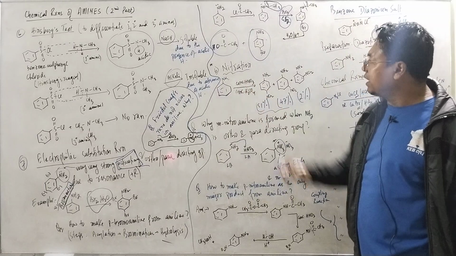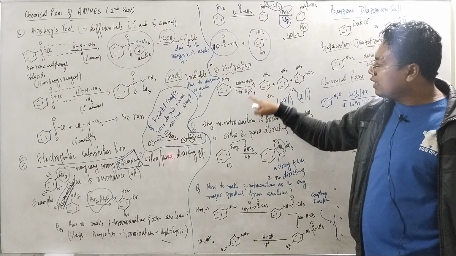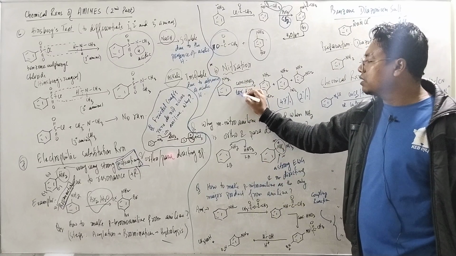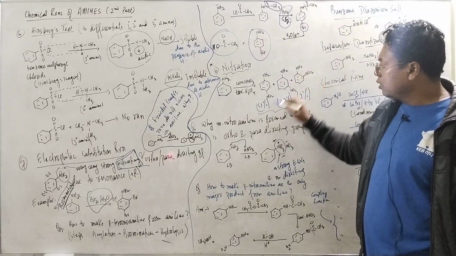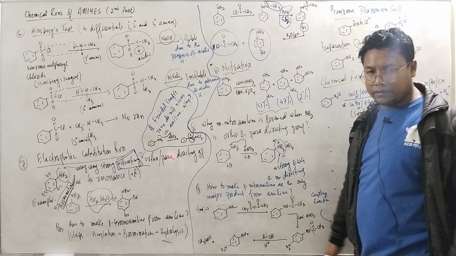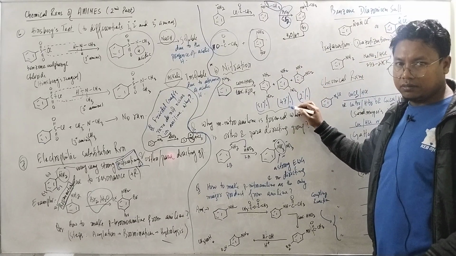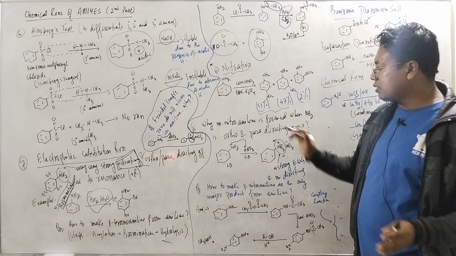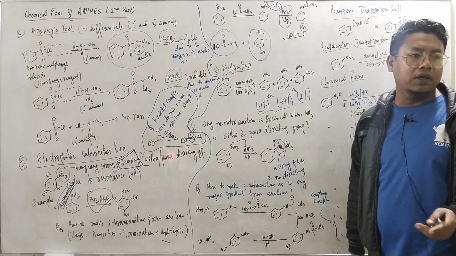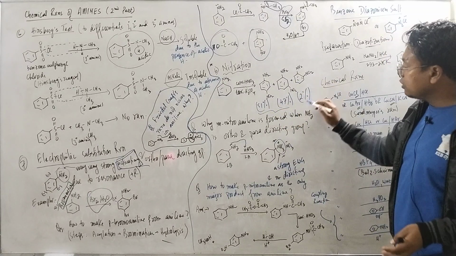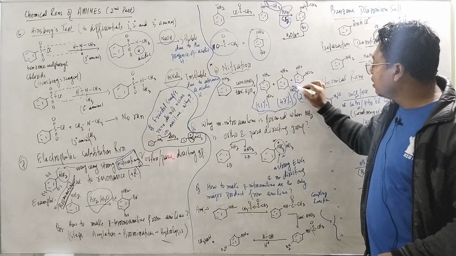Next important reaction is nitration. In the nitration of aniline with concentrated HNO3 and concentrated H2SO4, para-nitroaniline is obtained as major product along with meta-nitroaniline. These two will be our major products. Para-isomer is formed 51%, while meta-isomer is formed 47%, while ortho-isomer is only 2%. Then these two are our major products.